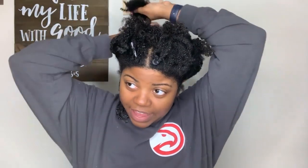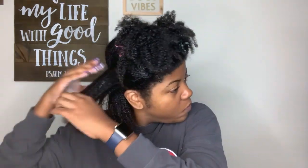It just feels so moisturizing, and I can kind of feel the minty or the eucalyptus on my scalp a little bit as well. So far so good. So I'm just gonna keep applying it to this right section, your left. And then once I'm done applying it, then we'll apply the deep conditioner from the Coils line.